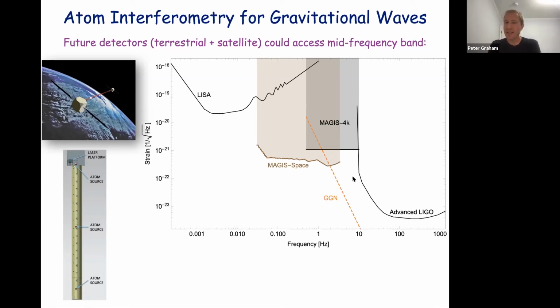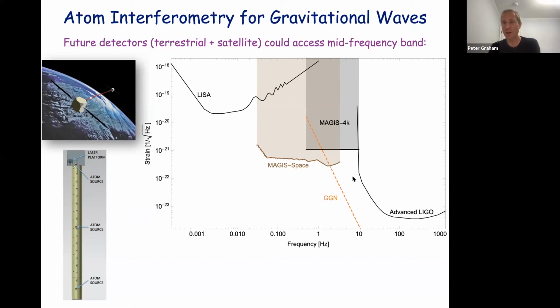The atoms luckily don't have any of that. If an atom in your cold dilute cloud of atoms gets struck by a particle from the background gas, by a molecule or an atom from the background gas, the atom just gets knocked completely out of the interferometer. It's very easy to mess up quantum coherence, right? In this case, actually, the atom would just literally fly out, not in the right place anymore to even be seen. And it certainly would no longer participate in the interferometer sequence. It'd be moving the wrong speed to go through the beam splitters and things like that. These are highly Doppler selective. So that's actually not noise at all. It's sort of self-cleaning in that way.